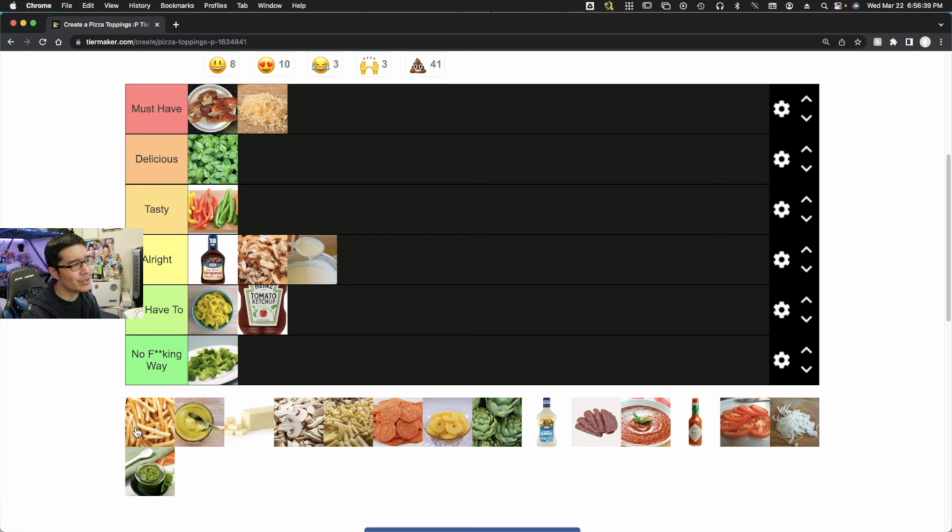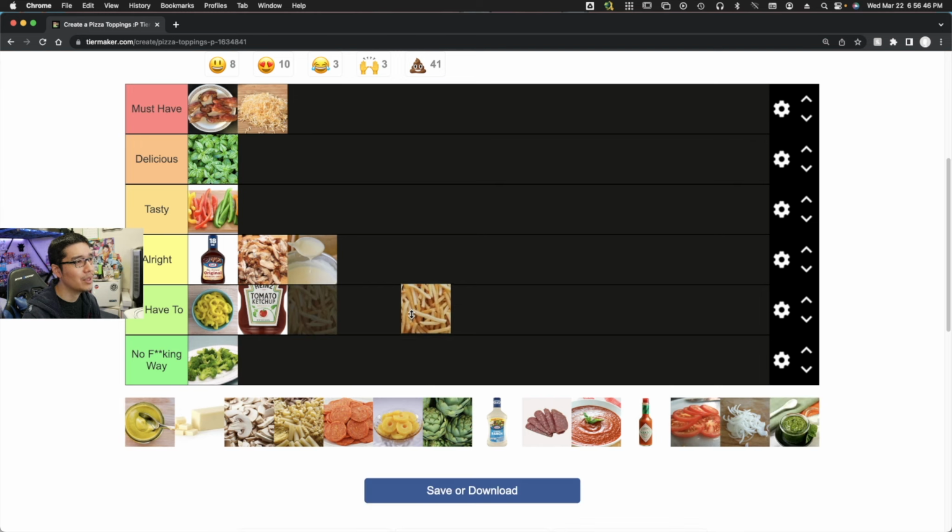French fries. I've never seen French fries on top of a pizza. I'm going to say overall it might be an all right at max, because there's definitely a reason why you don't see potatoes on the pizza most of the time. I've seen other potato toppings on the pizza, mostly from California Pizza Kitchen, because they do all those crazy combinations, along with other pizza places where you can make your own pizza in a way. But I've never seen French fries though. Even those places aren't that crazy. I can't imagine having it come out too well from the oven, right? With the cheese and everything.